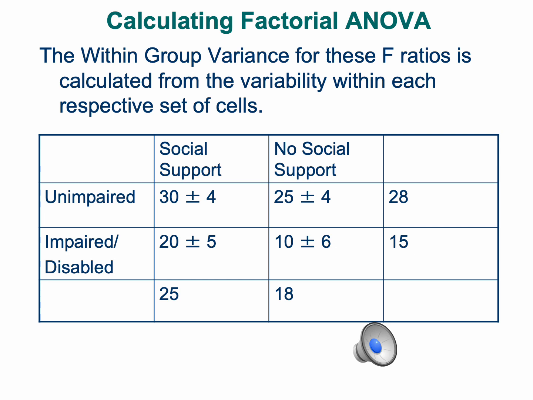When we actually get to the point of calculating them, which we will in a little bit, you'll see how this works in more specific terms. But the point is that within each cell, there's variability around the mean that's in the cell. And this is the same concept as the variability around the sample means that we studied before for one-way ANOVA.